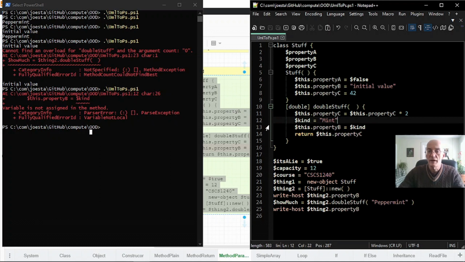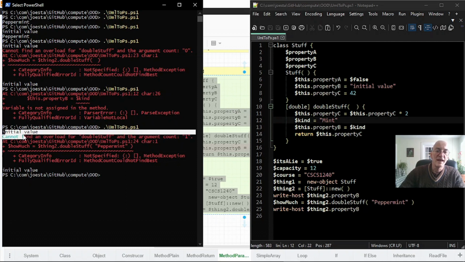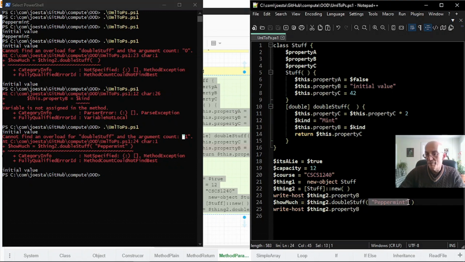Okay. So now, if I run this, I get an error message. But now it says it can't find the overload for double stuff with an argument count of 1. Again, that's because I'm passing it 1 argument, but I'm not accepting any here.